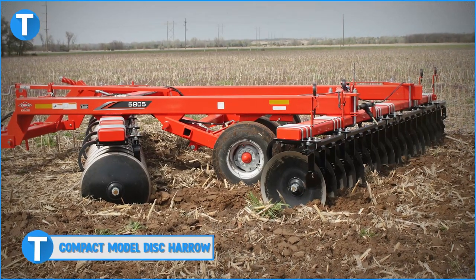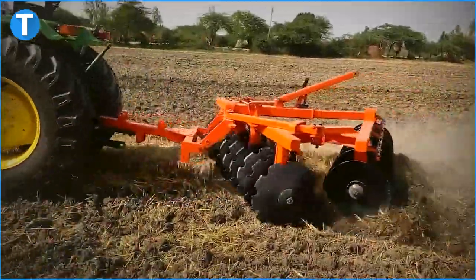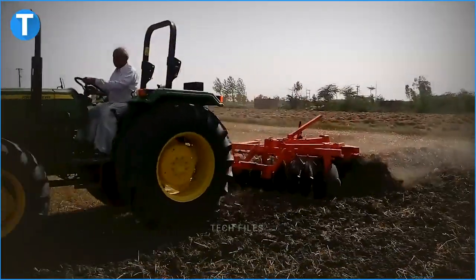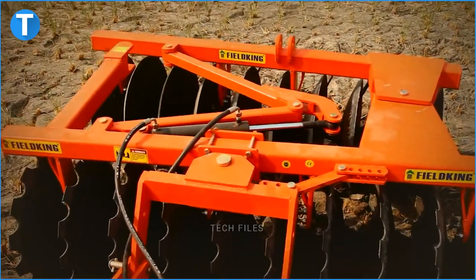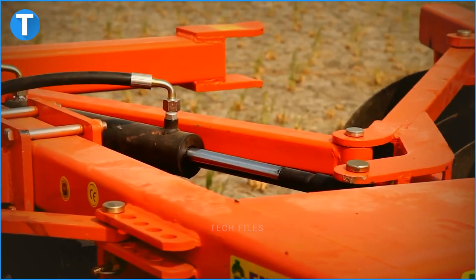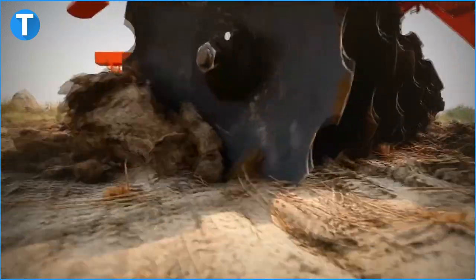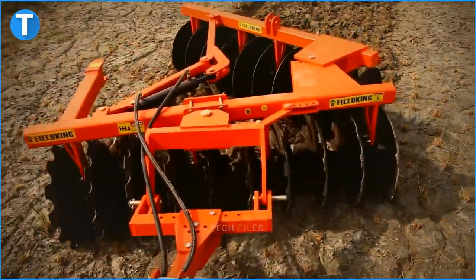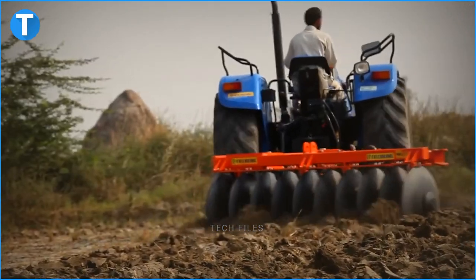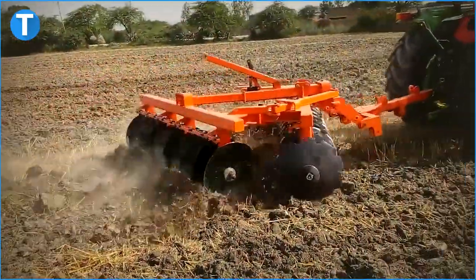Number 8: Compact Model Disc Harrow Universal. This universal product is designed for both superficial and intensive plowing. The Compact Model Disc Harrow is used to break down clods and embed organic substances into soils as a means to get them ready for sowing. Depending on its operator, the harrow can be in its mounted or trailed setting. It is equipped with heavy-weighted gangs, easy gang adjustment, top-tier hubs and bearings, and premium seals. The harrow can have a total of 16 to 24 boron steel or high carbon steel discs, each having a diameter between 610 and 660 millimeters, and a thickness between 4 and 6 millimeters. It can weigh between 785 kilos up to 1,145 kilos and reach a cut width of 2,778 millimeters.